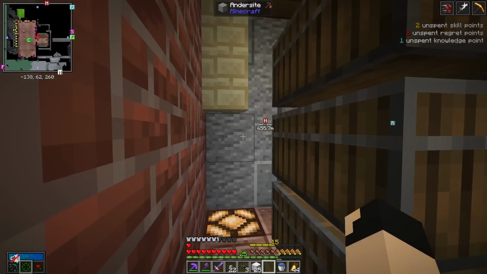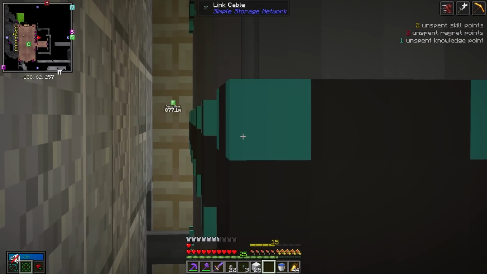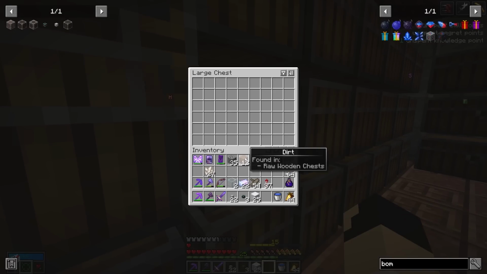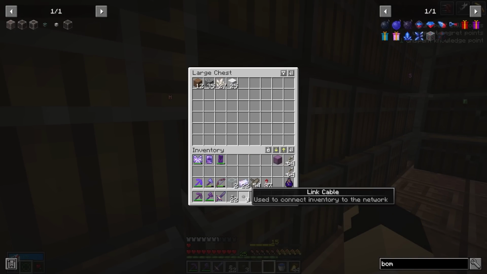All right, so we have now connected all of the chests up. You can see all down through there. They all have a link cable on them, and they are all linked to these chests. I'm going to go ahead and dump off some of this stuff here. Stuff that, well, that can go in a drawer.